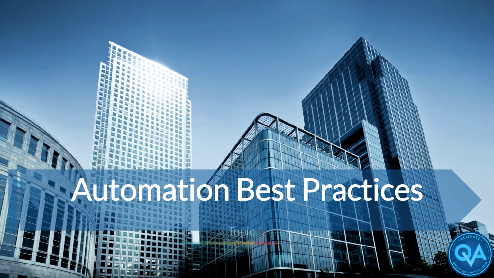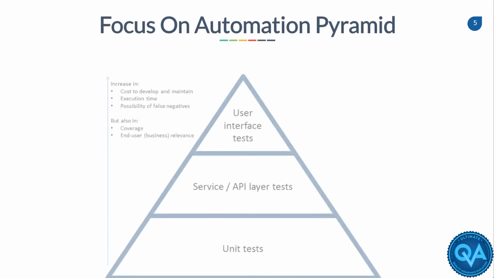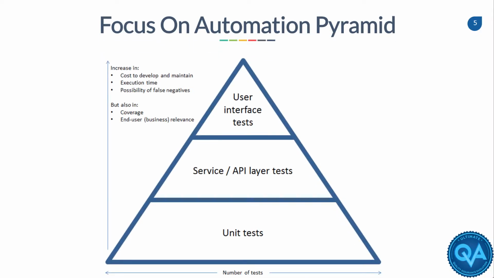First, we're going to talk about some automation best practice ideas. The very first thing that you need to understand and to focus on is the automation test pyramid. If you're not familiar with the automation test pyramid, it was developed by Mike Cohn a while back, and it basically says that the very bottom layer of the automation testing pyramid needs to be a majority of unit tests, and then on top of that, you're going to have less API tests, and then on top of that, you're going to have even less user interface tests.